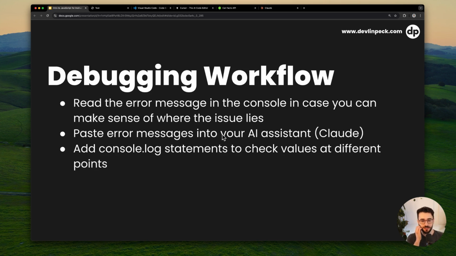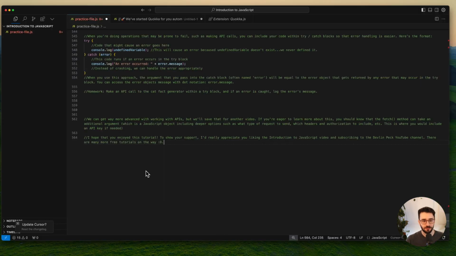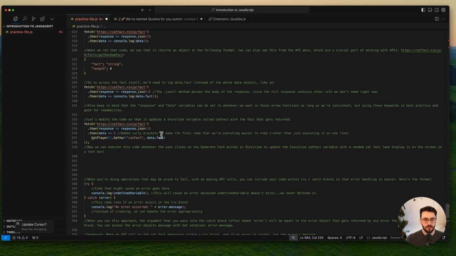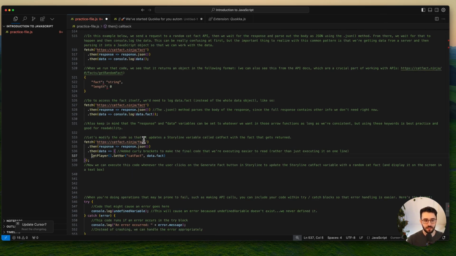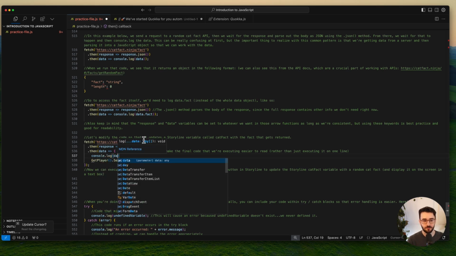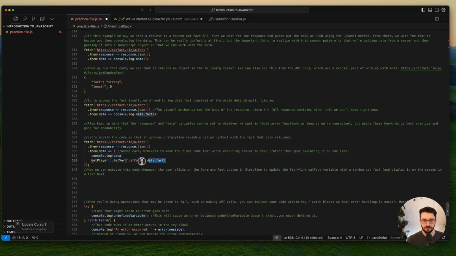Add console.log statements throughout your code to see where the data is at that point. Let me see if I have any examples of how you could do that here. Where is that code? Oh, so like here. If we wanted to see what the full data object looked like, we could do console.log(data) before we even do this, and then we could test it, and then in the console we'll be able to see the full object that comes back that looks something like this, and then we could say, oh yeah, we need to access that fact property. So then we could do data.fact. So that's really useful when you're working with APIs and you want to see exactly what that data looks like at each point in the process.